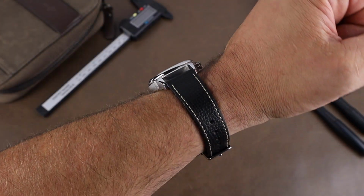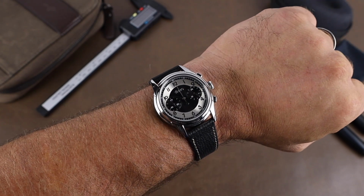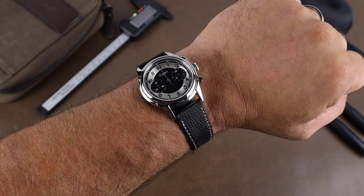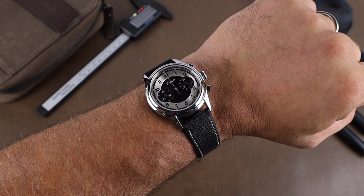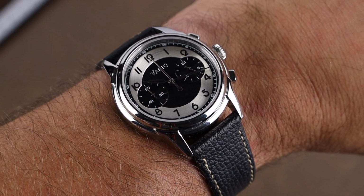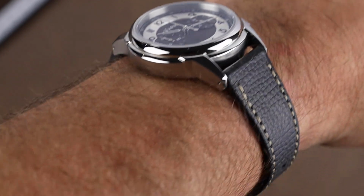And here it is on my 7.25-inch wrist. One thing I forgot to mention actually with the strap, I just sort of reminded myself when I put the watch on, is it is quick release. I think Vario did very well with this one. It's a beautiful watch. Pricing is good too at 298 USD.